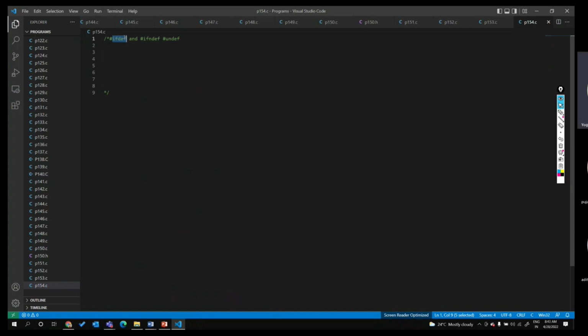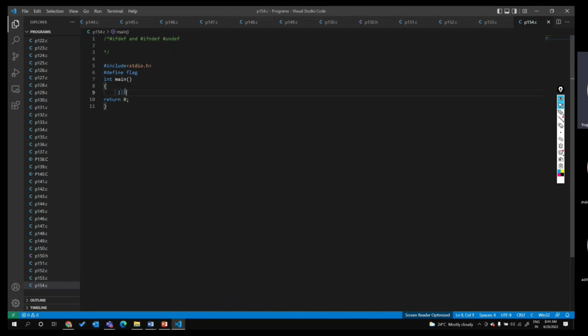So first we will write one code, then you will understand better. Using an example we can understand. So that means it is checking the condition, checking whether the flag, whatever flag I take, is already defined or not. Defined means that the macro is available or not. So here, #define flag. I will only define my flag. I am not assigning any value, but I am just defining my flag.